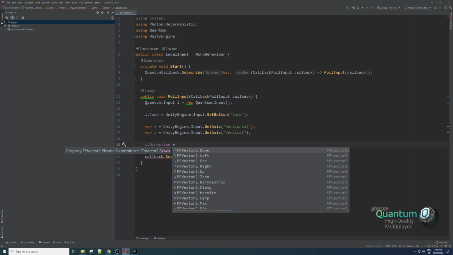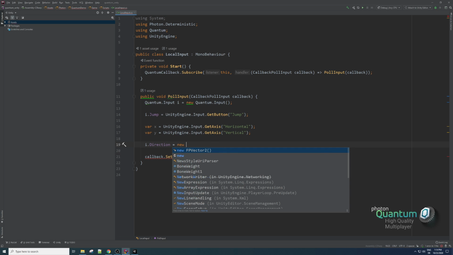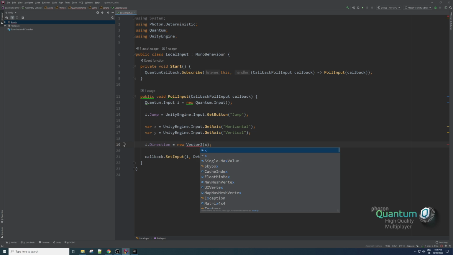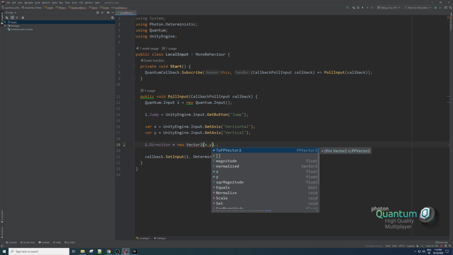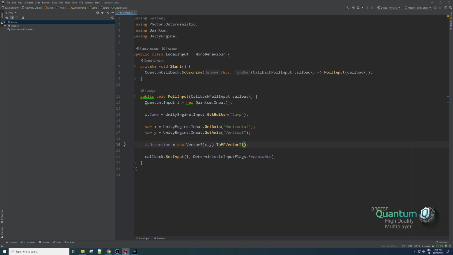There are a few ways to do this, but I'm going to do a Unity Vector2 out of x, y, and it conveniently has a ToQuantum FPVector2 that you can use. The important thing is that this is using conversion from float number to fixed point number.